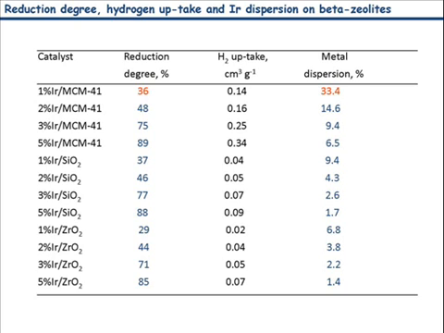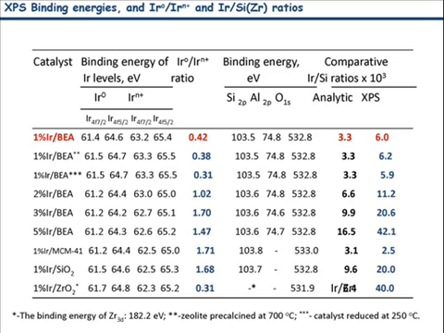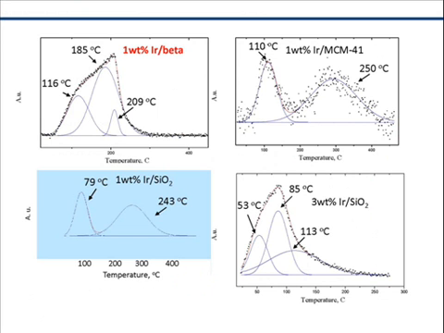reduction degree. To check this, we have also done XPS, but checking this point with XPS, I'll come back to this point, it's sometimes tricky. Because when you are doing an XPS measurement, first of all, you are introducing your sample in the preparation room. And after that, you are doing the measurement in the measuring chamber. In that condition, at 10 to the minus 10 vacuum, you still may induce an additional reduction.